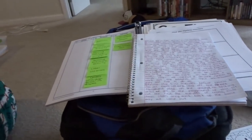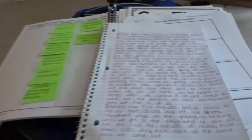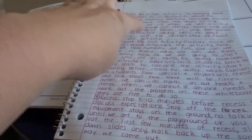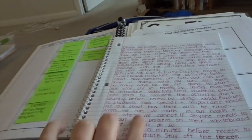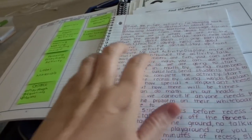So I am currently working on my plans for tomorrow. I have a couple things. I write out my entire first day.